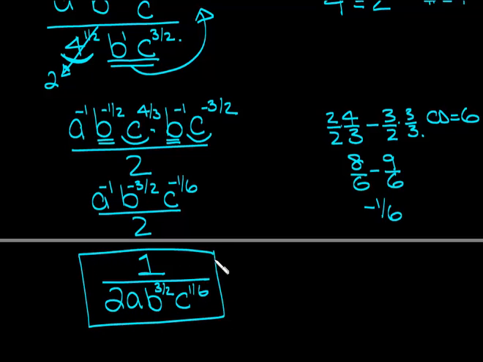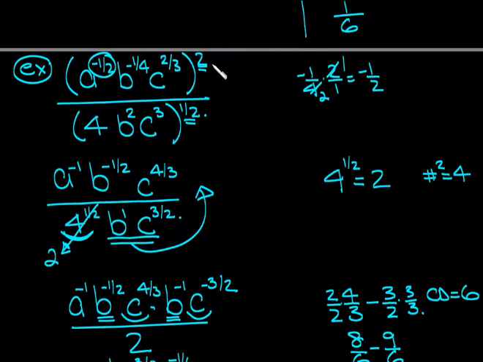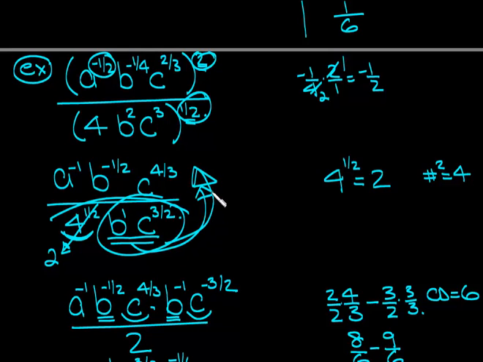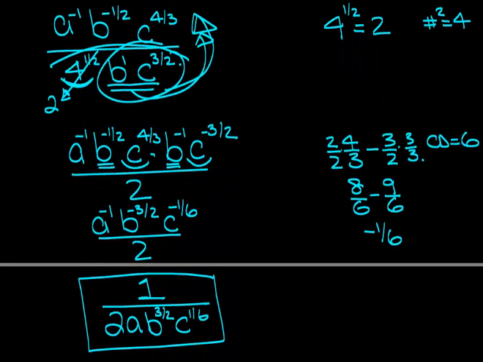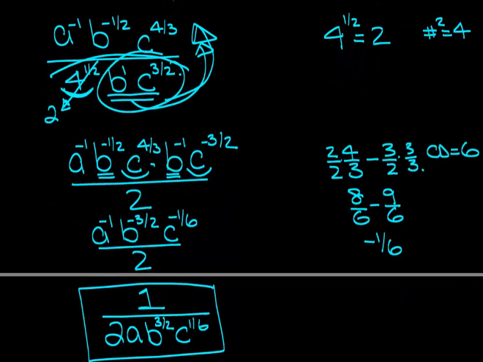Okay. So when you're working with rational exponents, that's what you want to do. It's a little bit different, just a slight bit. Once we take care of the outside exponent, what we need to do is move everything to the top, all the terms, and then we basically add the exponents where the base is the same, and then if there are any negative exponents left on the top, we move them back to the bottom.